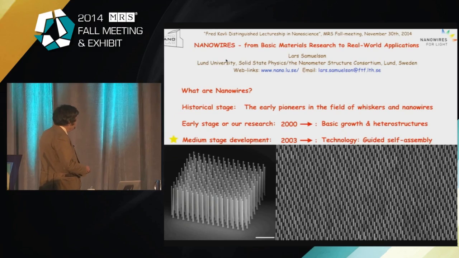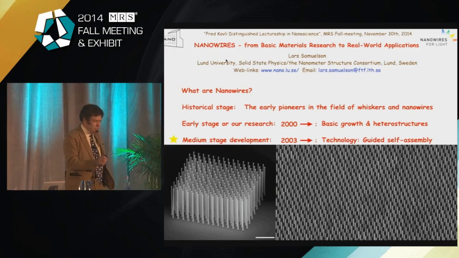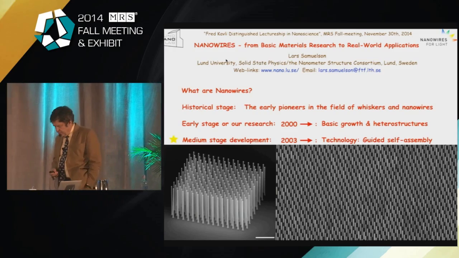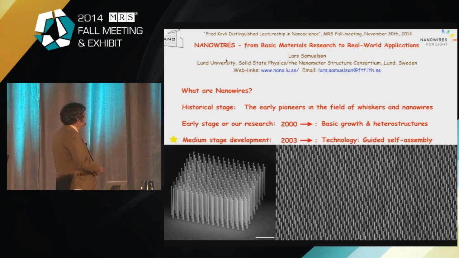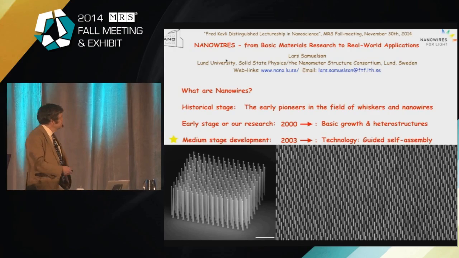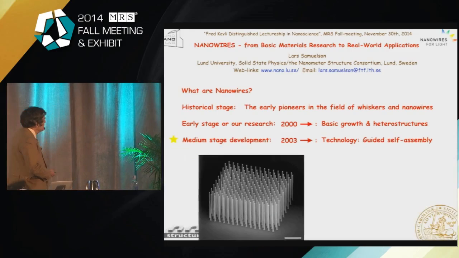The medium stage in time, around 2003, that's when, as I said in the beginning, we started to see that you can combine self-assembly, the way nanowires form by self-assembly processes, with patterning. Here you see two examples. This is an indium phosphide nanowire array, and this is gallium nitride grown by very different techniques, but in both cases very ideal two-dimensional arrays of these nanowires can be formed, with functional properties we will see later. We call this guided self-assembly.